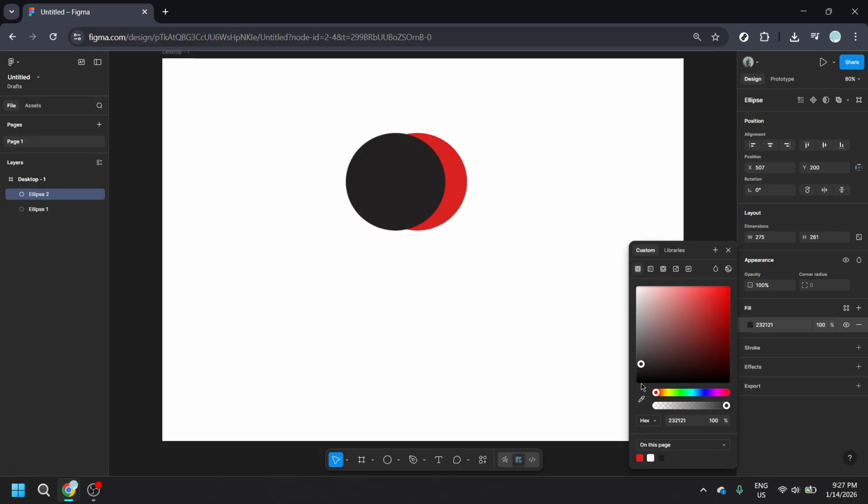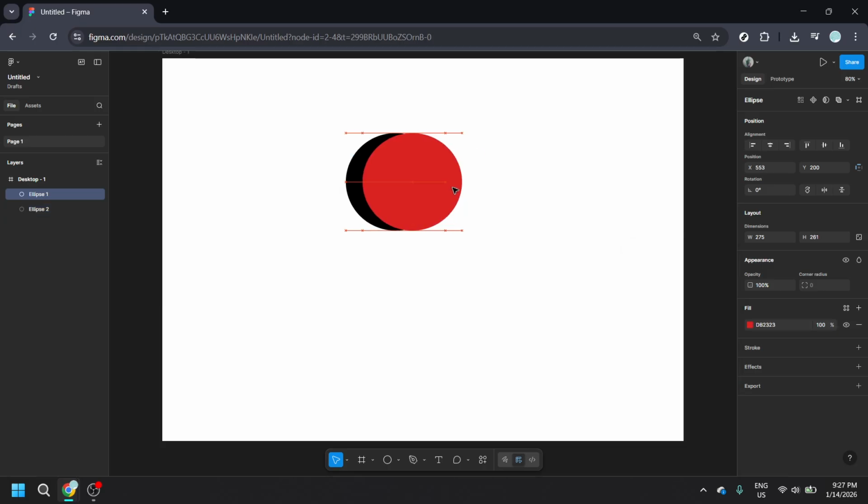With the ellipse selected, adjust its color in the right-hand panel. Under Fill, choose a solid color that suits your design. A mid-tone works great as a base. You can disable the stroke if one is applied, or keep it off from the start so the shape feels clean. If you want a lighter, airy look, reduce the opacity a bit to let the background peek through.